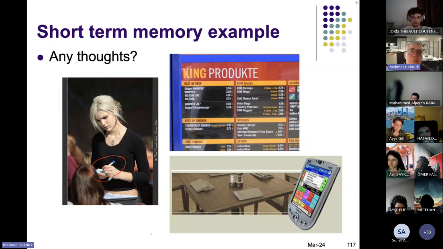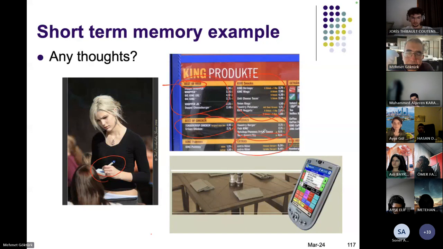When you are ordering fast food from the restaurant, usually there is a menu organization. Some things, some other things, some other things. In the printed menu also, it is grouped. It is not like an Excel sheet. There are multiple groups. Therefore, you focus on one group, process the group, and go over to the next group.